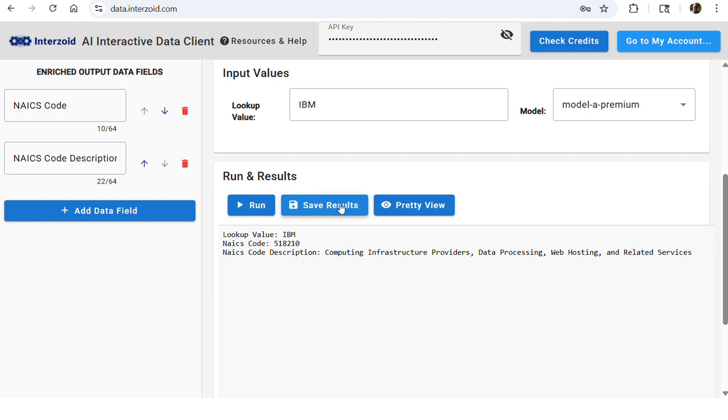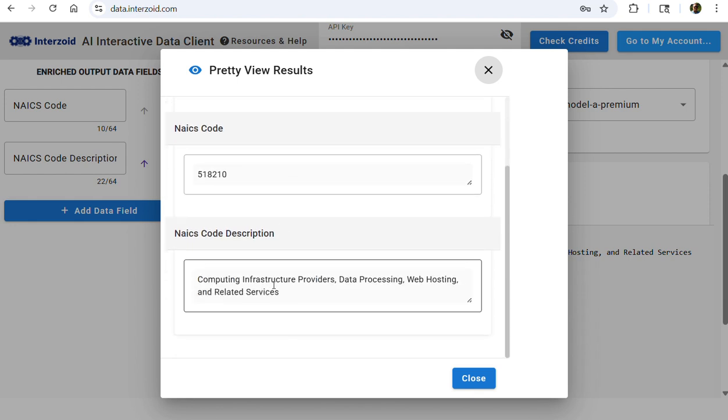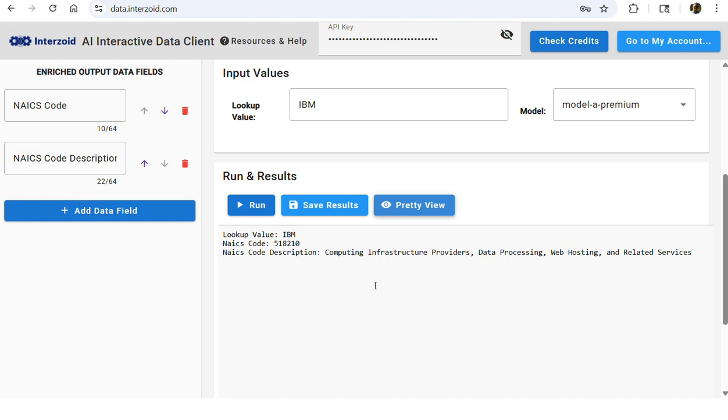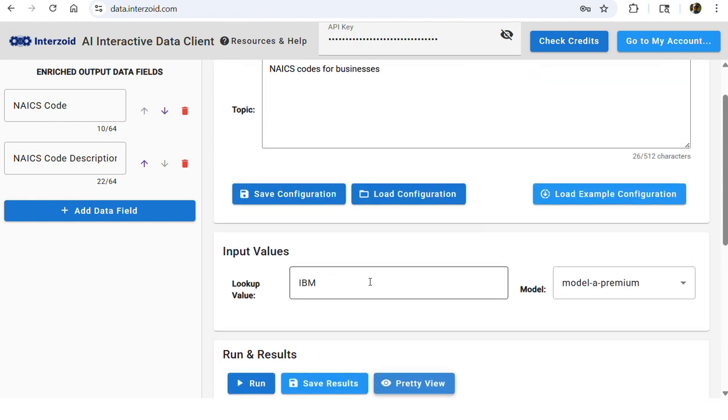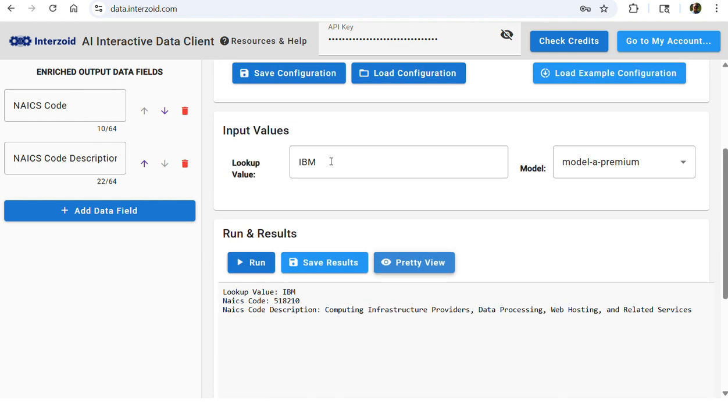And I can, of course, save these results, and I can look at it in a pretty view with a lookup value. Sometimes when these fields are longer, this is helpful to make it a little more readable. Now, one thing I want to point out is we can save this configuration, so we don't have to enter the fields or the topic description next time.